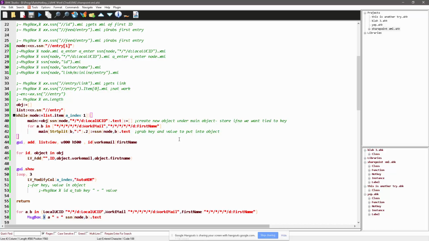Then you would just do ID, then comma, then start dumping your fields: object dot work email, object dot first name, and having all of those objects, comma, comma, comma. If it doesn't exist, it'll still comma it out so that fields don't get misaligned.